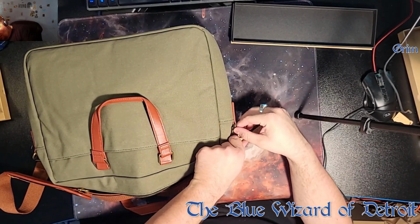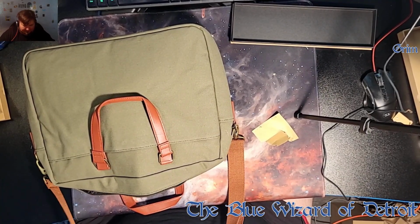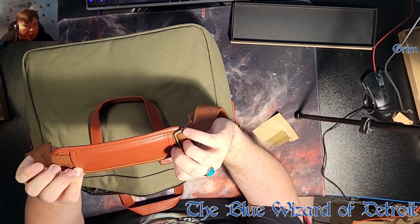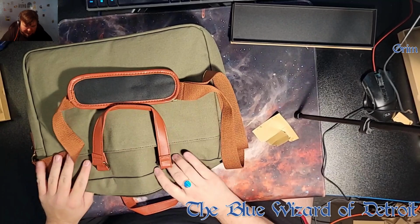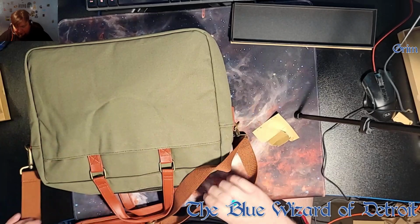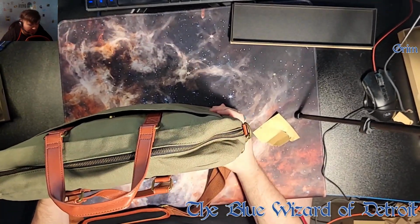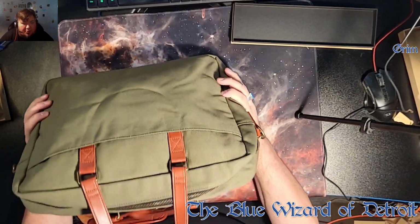All of the materials on it, everything, like this here, I would describe this as supple, which, that's a weird word, but the leather is very nice. The materials here are very nice. I'll say an A plus, because it can get everything that's essential in there, except the dice tower. So I'll see about how I need to ship that.